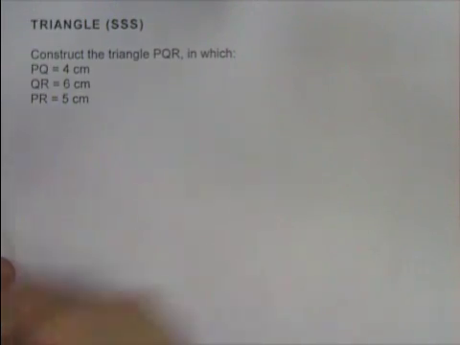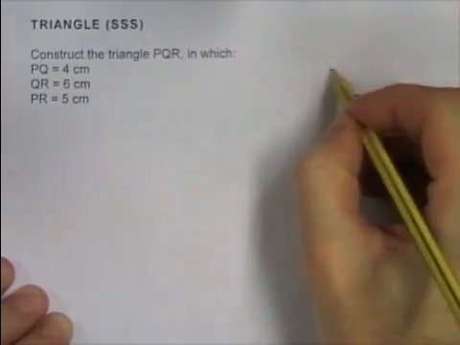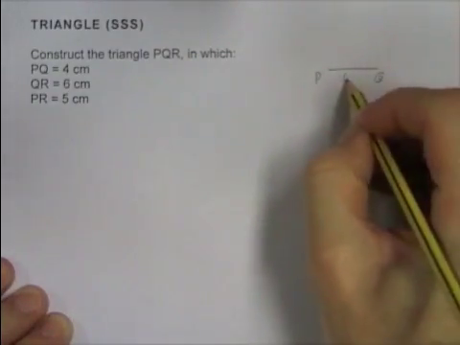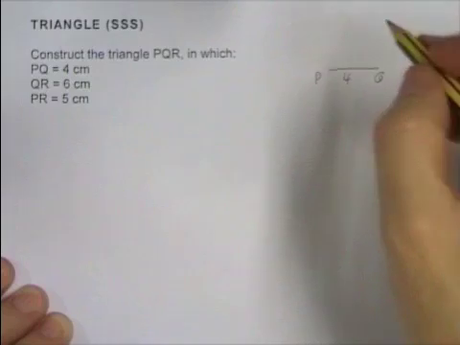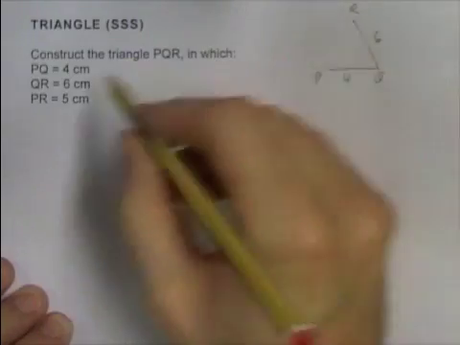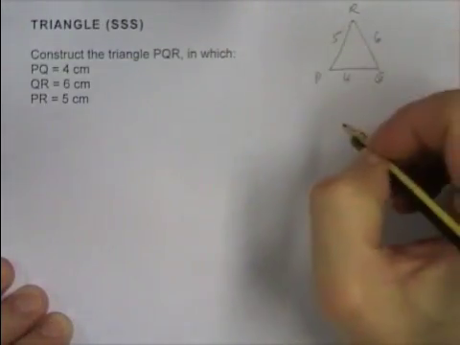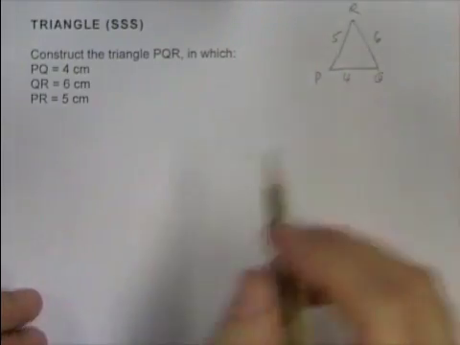The third type of triangle is an SSS triangle—a side, side, side you're given. We're given PQ equals 4, so P to Q is 4. From Q to R is 6. That's the next point. So that must be R up there, and that's 6. And then from P to R is 5. So P to R is 5. So how do I draw this?